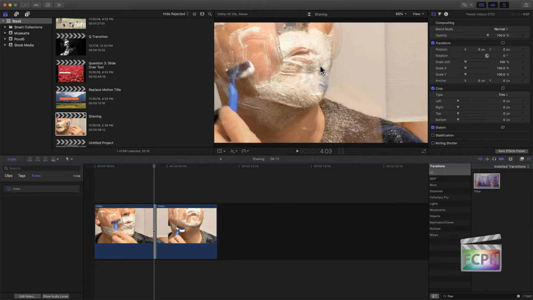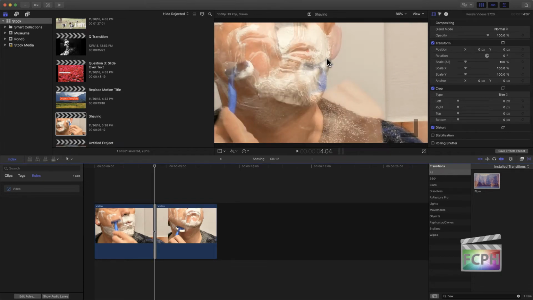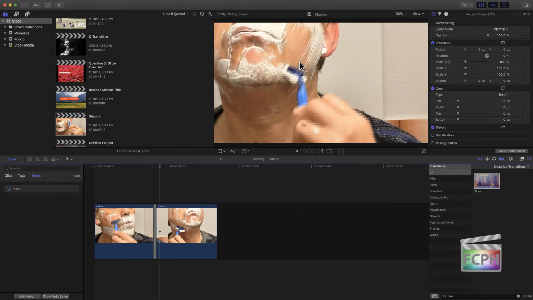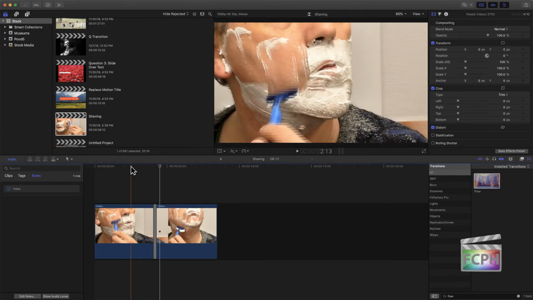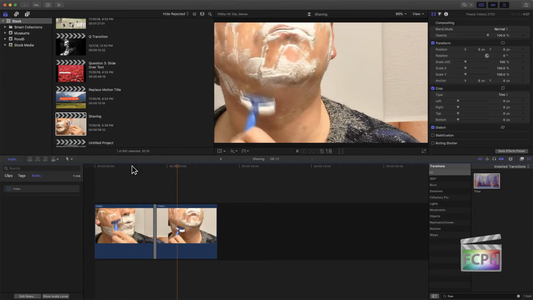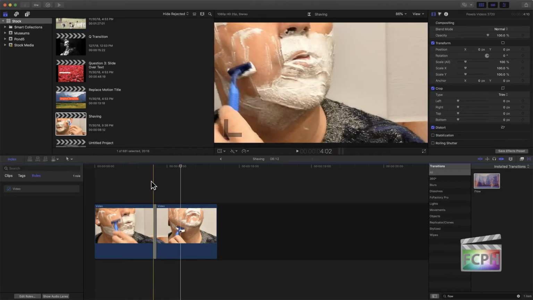You can see even right here, the blue razor is bent, and it's really weirdly being transformed into this clip. So again, if I play it again, the flow transition goes in and switches over. That's the point of the flow transition: to essentially merge those two clips so that you hide that jump cut.